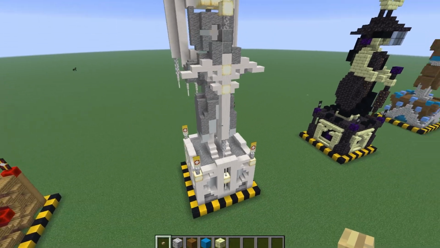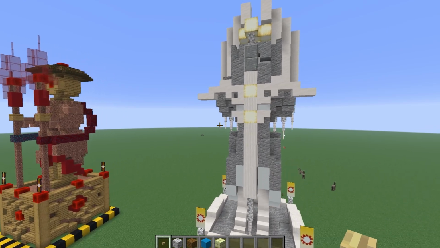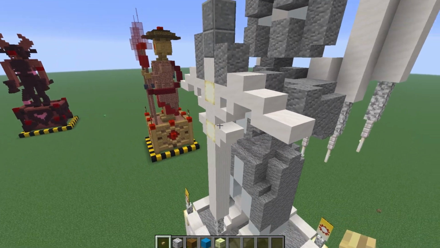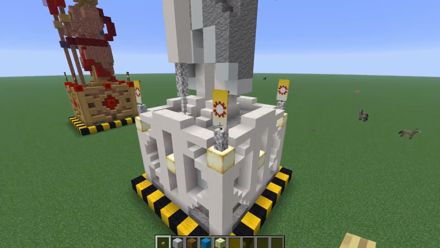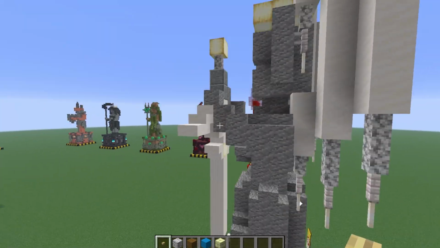Moving right along, this guy is basically the Light Knight. The Night Light. No, that's Darkness. Anyway, an angelic figure holding a very big, very tall, very cumbersome looking sword, which is actually quite agile for its size and length.